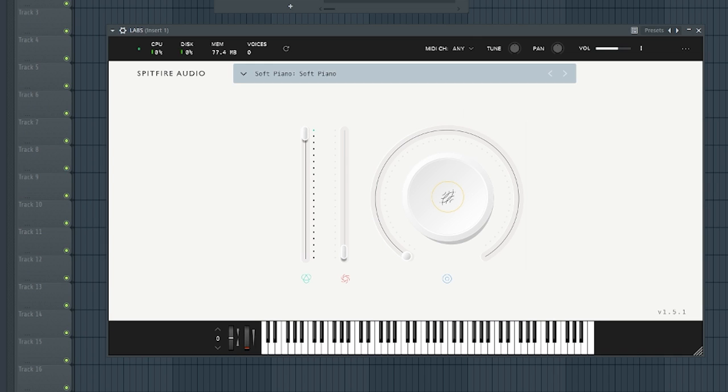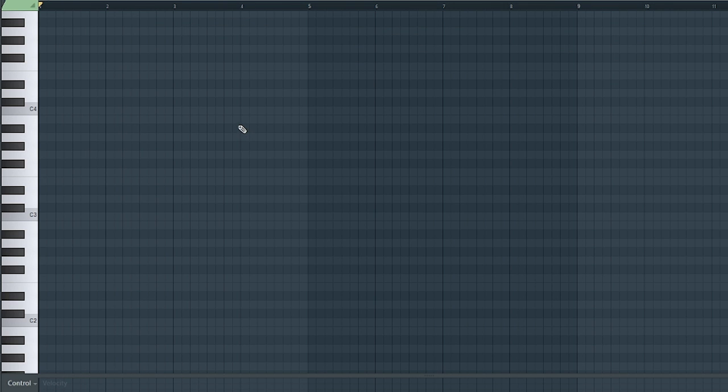So I'm going to start this loop the same way I started the first one and just lay down some bass chords. Adding 4 or more notes to your chords is going to just make them sound nice and full and give you more than enough to work with. And I'm just going to stay at 80 BPM and stay in C major.